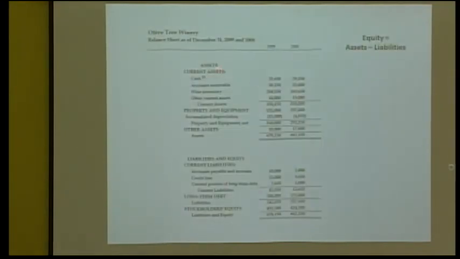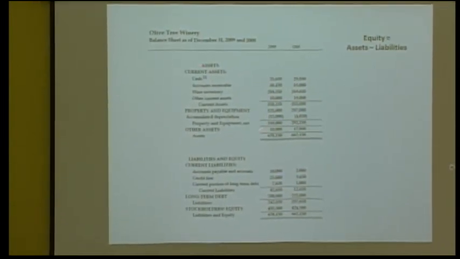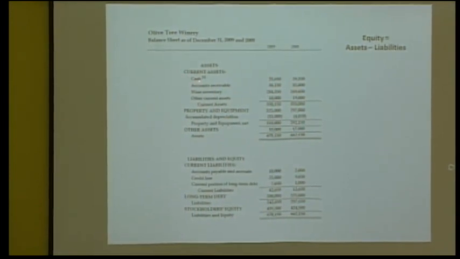Okay, here's an example of a balance sheet of Olive Tree Winery. We have two parts of the balance sheet. Here are your assets, and here are your liabilities and the equity. You have, for example, current assets and fixed assets. For example, fixed assets are your office, your land, your machine, your car, etc. Your current assets, here in Olive Tree Winery, are your cash, receivables, inventories, etc. It means, first is your assets. We have current assets, where in a short time we receive the money and collect the cash, and fixed assets.